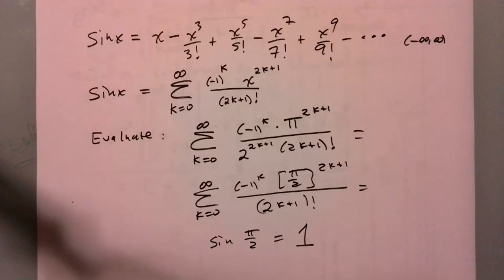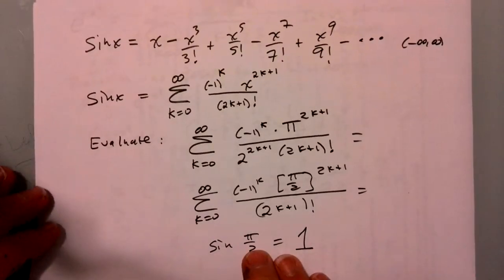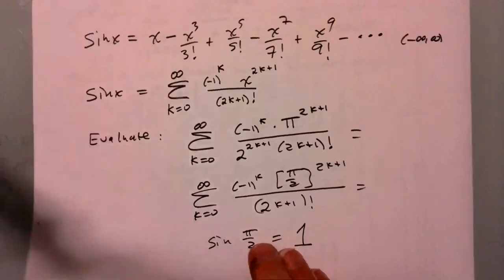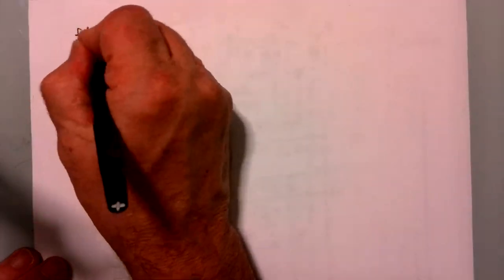All right. We've looked at the Taylor series for sine x, for e to the x, and for cosine x. There's one other one that is very nice for us to look at, and I think I might have talked about this in my last video, but let's just go ahead and remind ourselves of what that is, to add that to our collection of things that we know and want to work with. And that's natural log x.